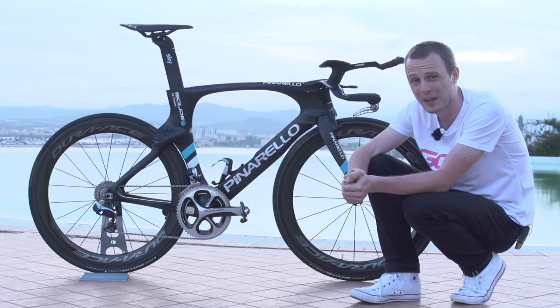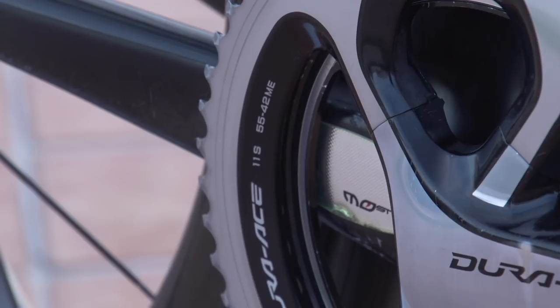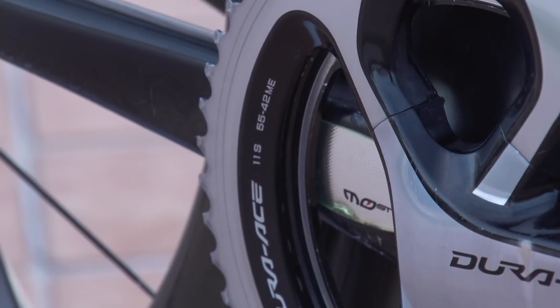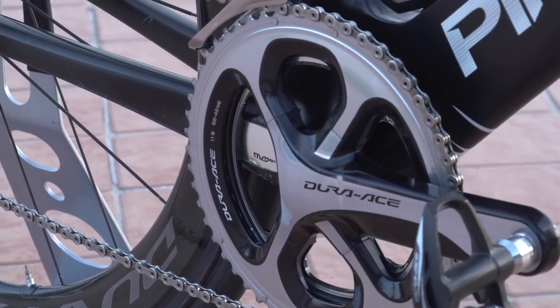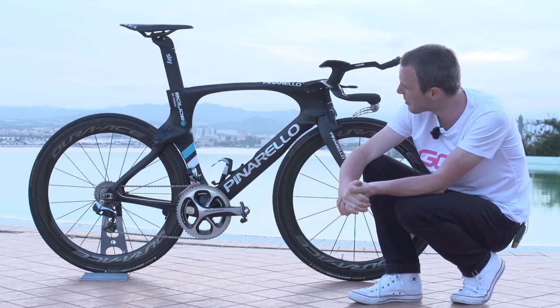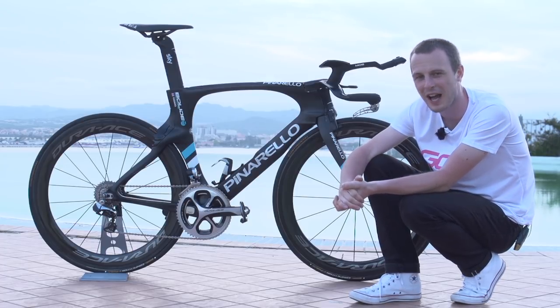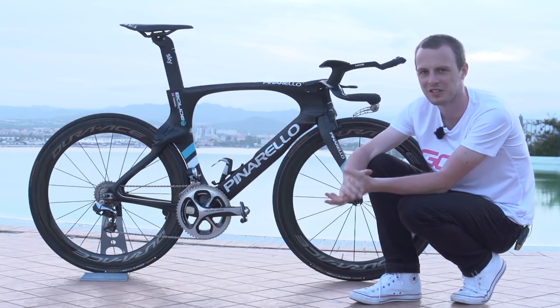The power meter on the bike is Stages and that is dual-sided. The chain rings that he's got set up on it currently are 42 inner, 55 outer, and his crank length is 175 millimeters. I hope you've enjoyed looking at Geraint Thomas's Pinarello Labs Bolide TT bike with the custom printed handlebars. I just think it's astounding.